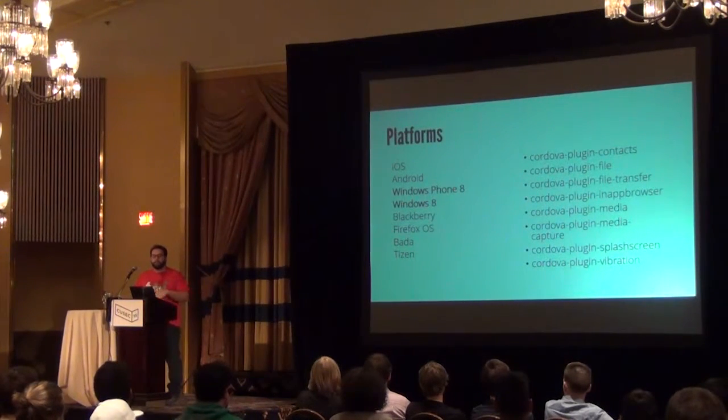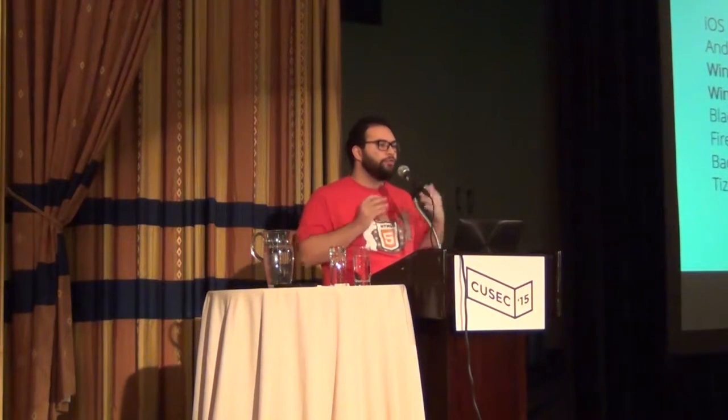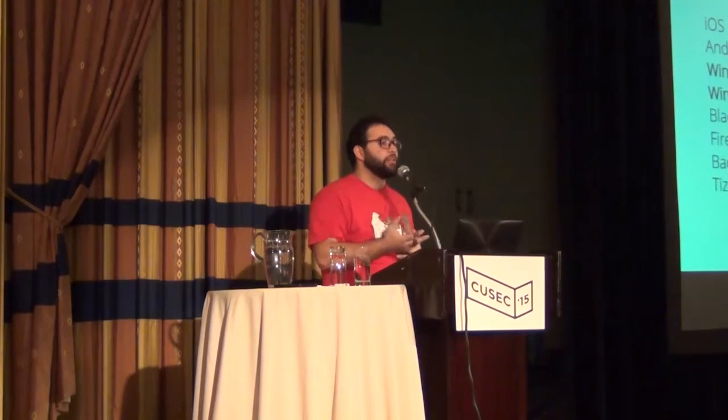Now you may wonder, if we're using all these web technologies, well, the camera API doesn't really exist on the web. Well, it didn't before, now it does. Well, how do we actually use that in our mobile app if we need to use the camera? So Cordova comes with a bunch of plugins that will abstract the way that you access these native features on each platform for HTML5 and JavaScript. So even though you're using web technologies, things that you may not be used to, like a splash screen or maybe a vibration API, are actually available for your web app using a standard JavaScript API for every single platform. So it's pretty great.